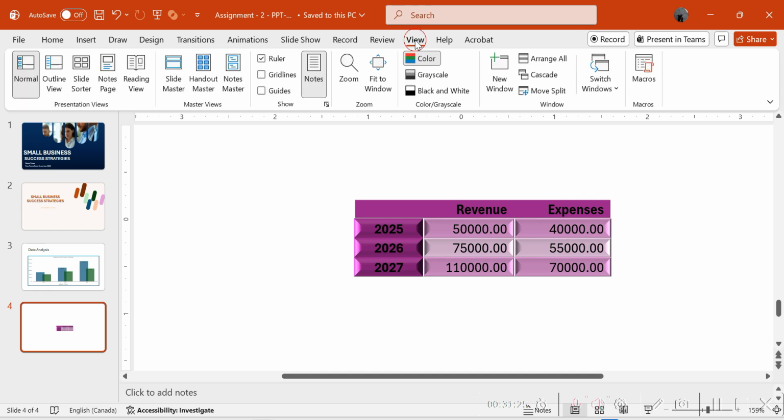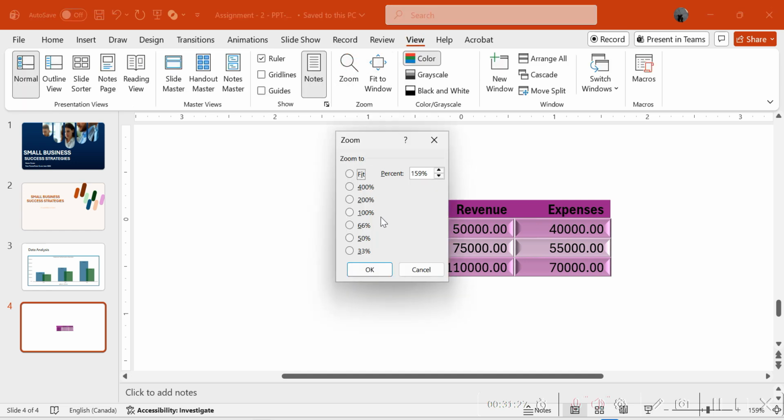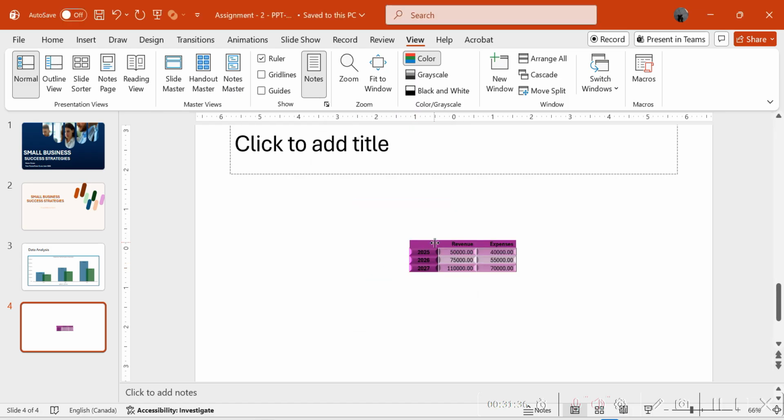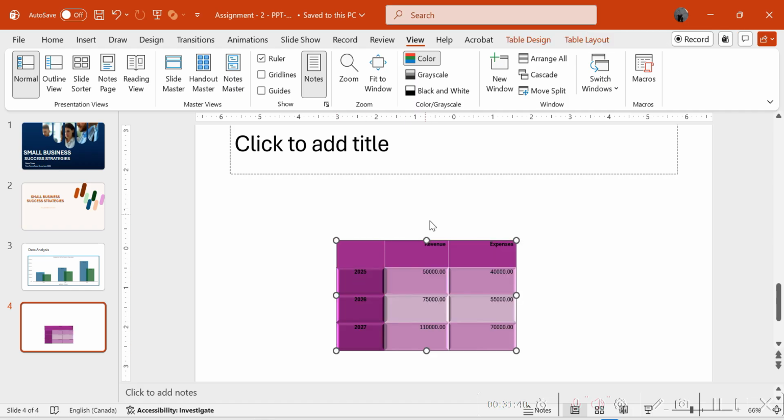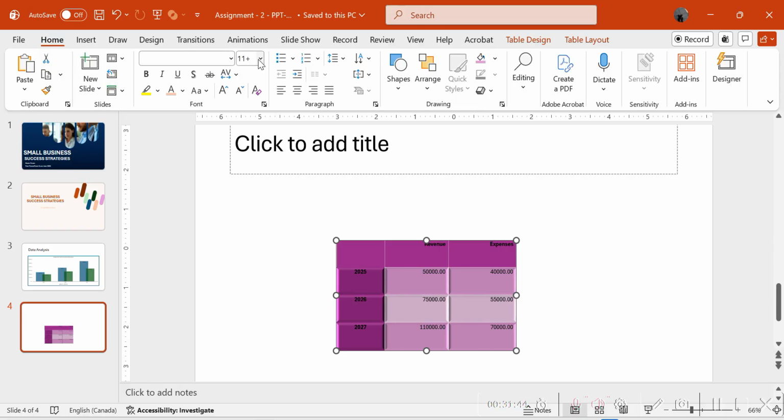So I'm just going to go back to view, zoom, 150. Maybe we'll leave it at 50% or 64. I think that could probably be a heck of a lot bigger. And then we'd have to make our font a lot bigger.